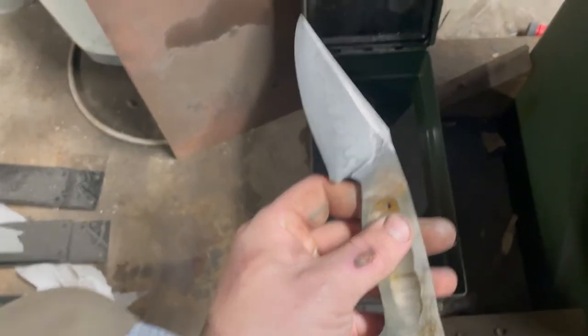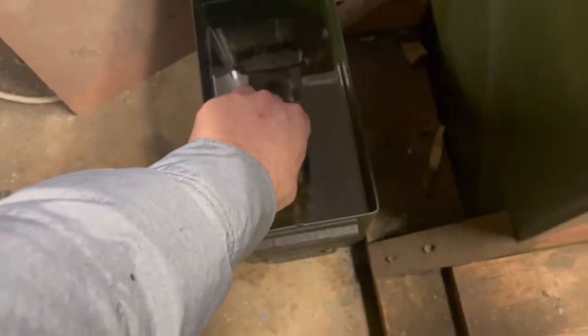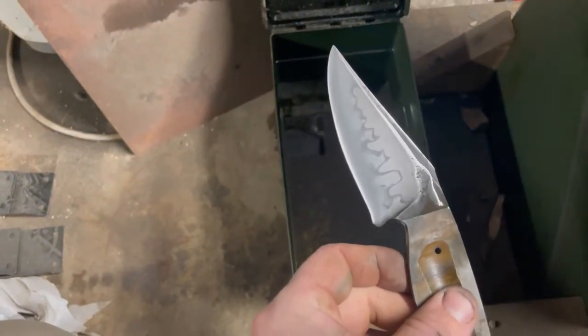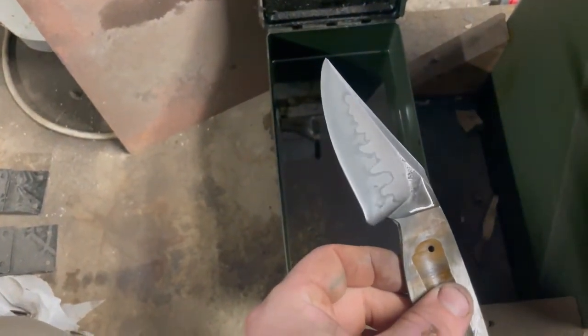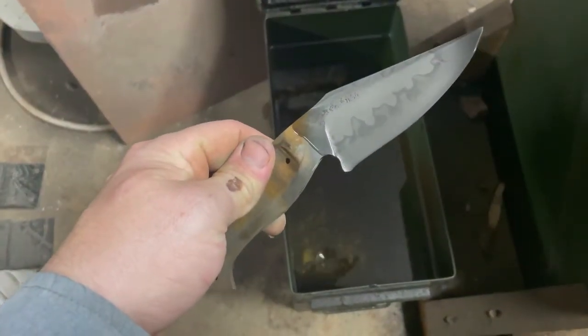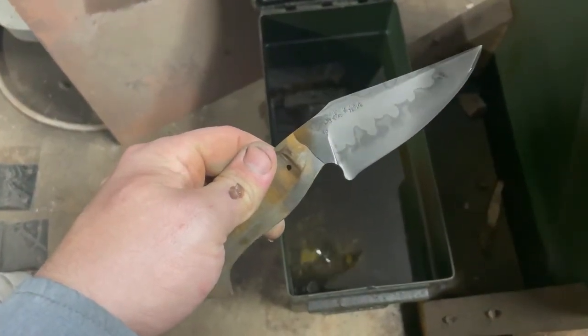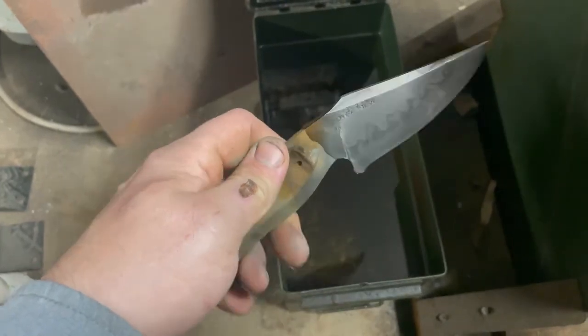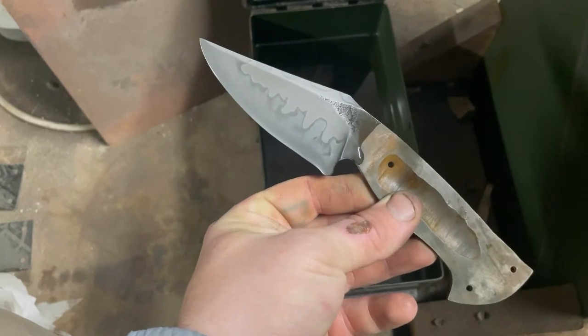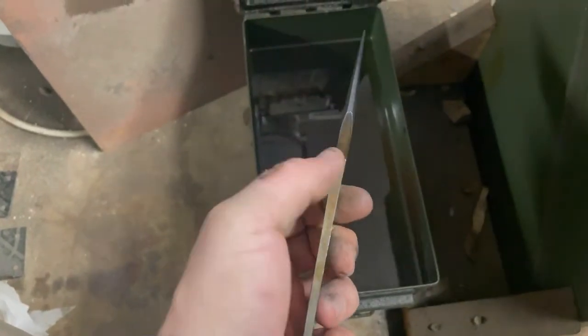All right, so right now the hamon looks pretty light, but when you oil it and then wax it, it actually darkens the line a bit. So that's our final product. I may make one last video just to wrap everything up so you can see the final piece when everything's said and done. But as far as the hamon's concerned, you got it. Now you know how to do a flitz hamon.